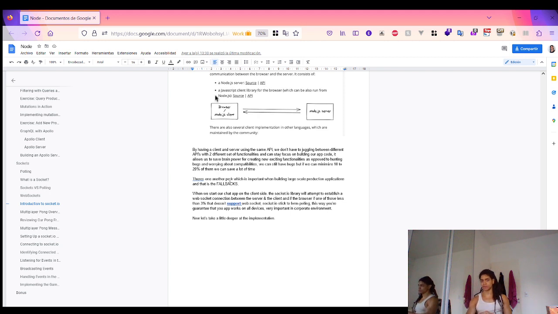If your browser is one of those that belongs to the last 3% that doesn't support WebSocket, then Socket.io will attempt to fall back to polling. This way, you are guaranteed that your application will work on any device, and this is something important for any corporate environment.